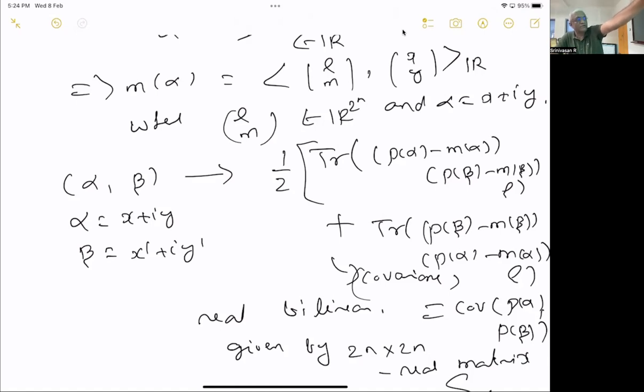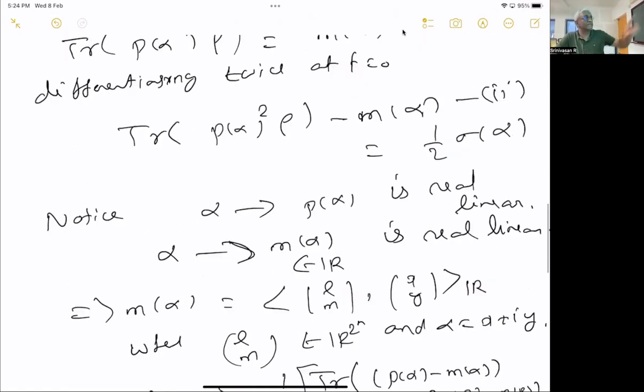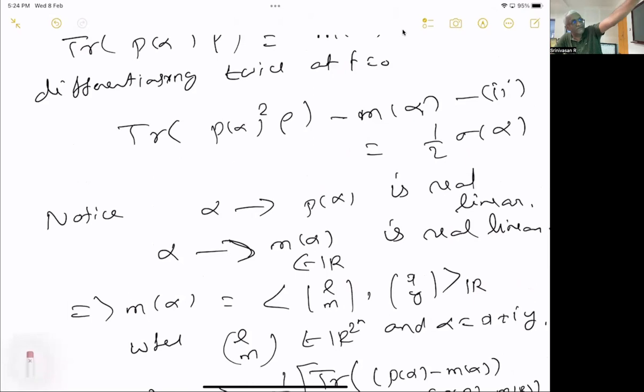And so if you take alpha equal to beta, that is precisely what we have here. P of alpha, see, you just write it. That is precisely the variance. If you want, you can take the M alpha inside. Okay. So, trace rho is 1. Which will be P of alpha minus M of alpha whole square you will get. I mean, you can write it. I mean, you know the variance formula. You should have studied in statistics. Variance is equal to, I mean, you can write it as, yeah, x minus the mean of that.